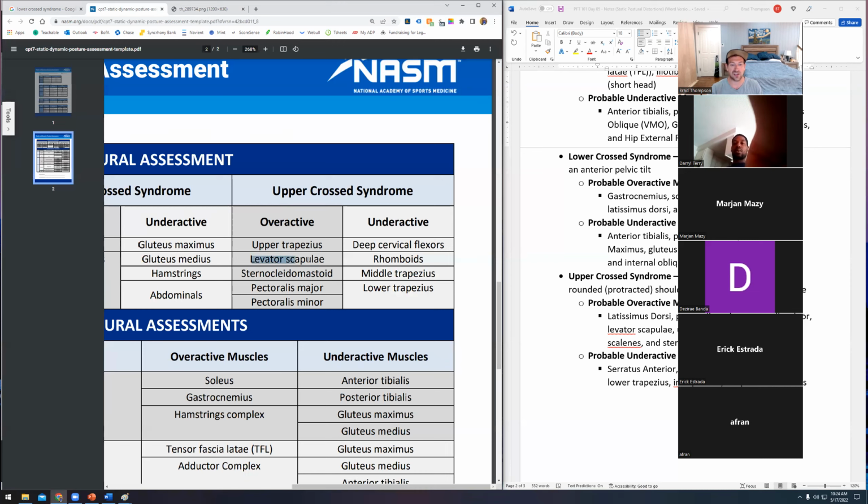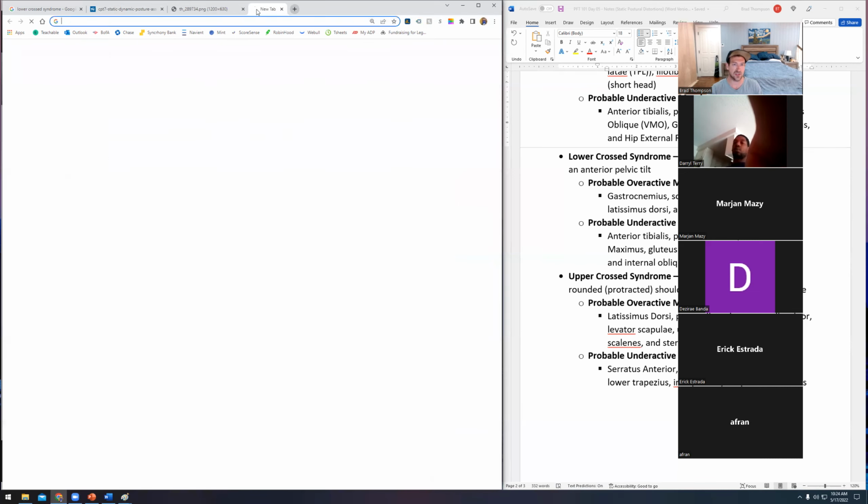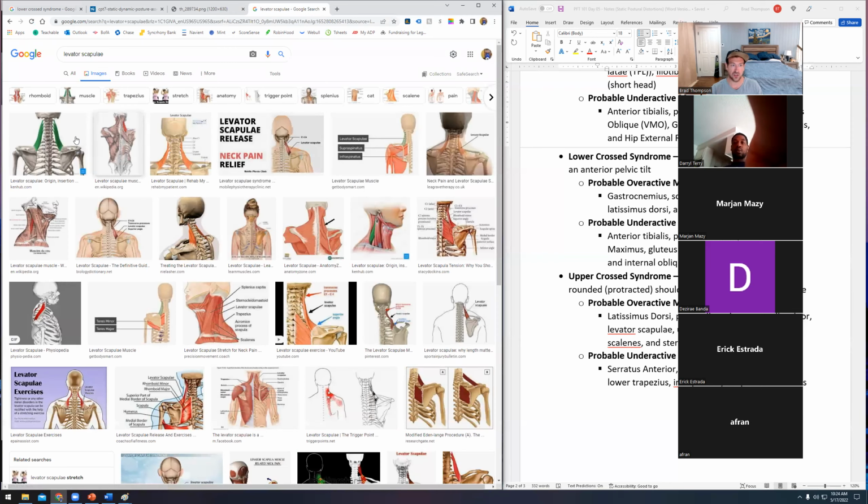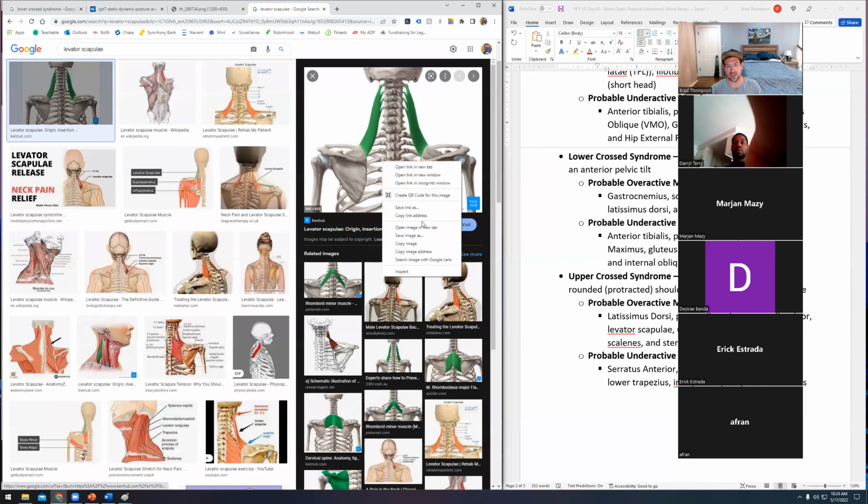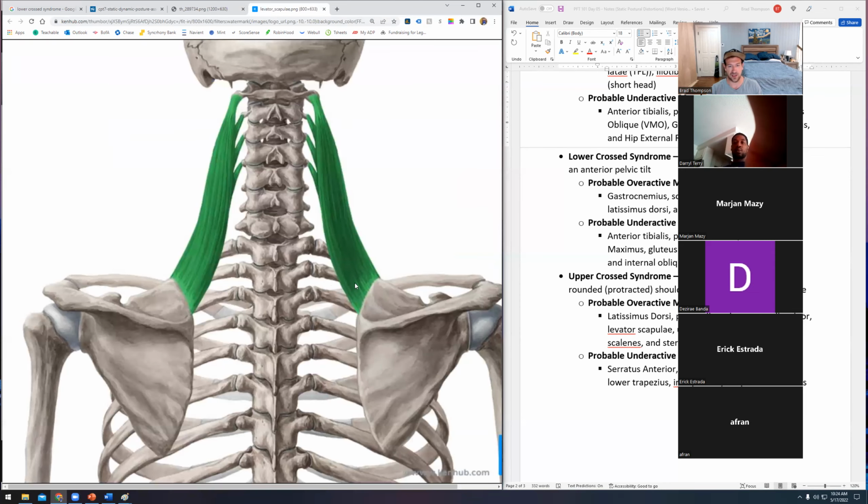Then we got our levator scapula. That's this muscle right here. It also lives in the back under your upper trapezius. So this is grabbing the back of your scapula and it goes up. So it's grabbing these little spinal processes right here. So it's in charge of, it's in the name, elevating your scapula. It pulls your shoulder blades up, which you'll notice when I do that, kind of naturally makes my head want to drop forward. So if I passively just contract this all day, I naturally drop my head forward here.